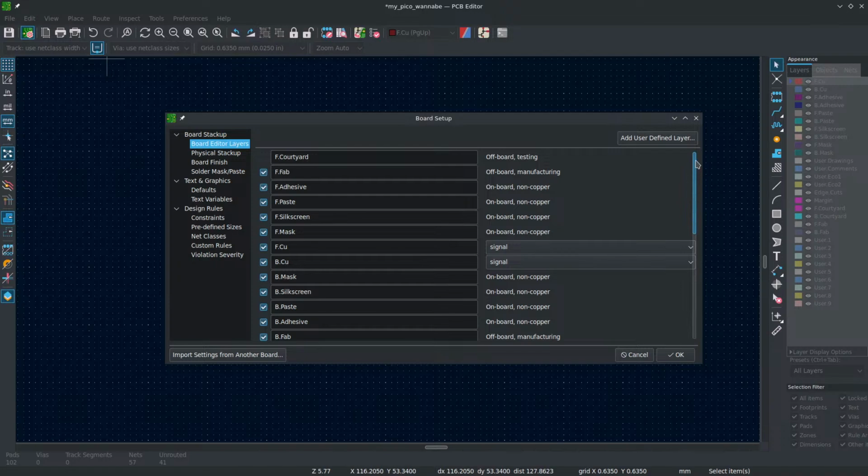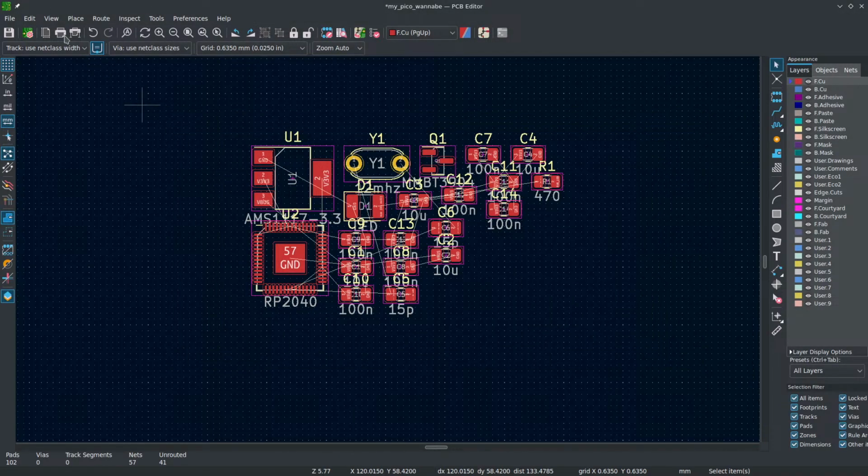So, how did you get there? In the top left here, there's this little picture of a circuit board with a gear. Oh, it's that. Click on your mouse. It's on the top left.